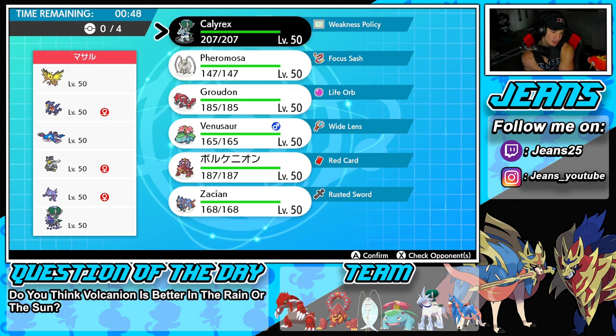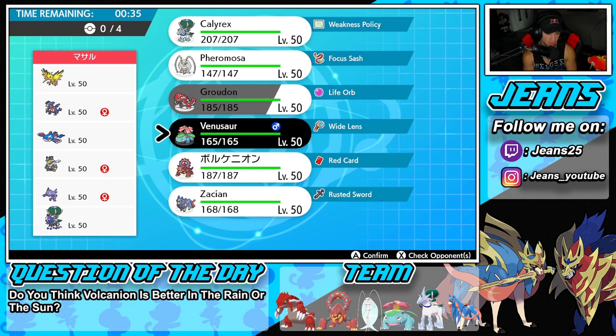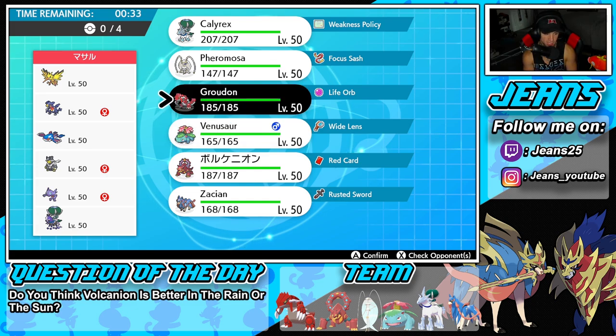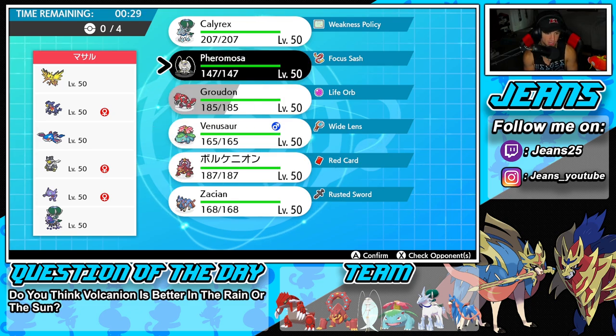Faramosa Calyrex to get us started with Volcanion and maybe Zacian in the back end. Or even Groudon Venusaur in the back end. Or Groudon Volcanion. We have a lot of different options here. But I just feel like Faramosa and Calyrex can really get some work done. But a problem for us could definitely be that Calyrex. That Calyrex can be a huge problem for us. But still, I'm going to go into Faramosa.